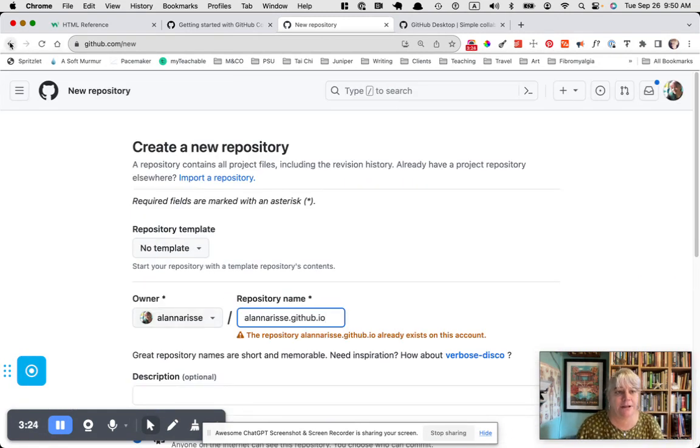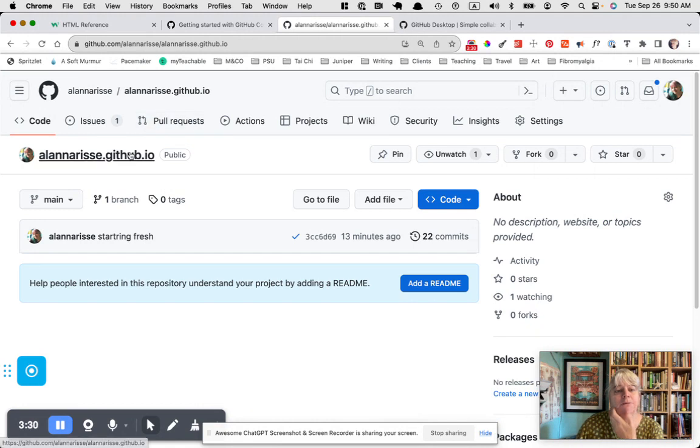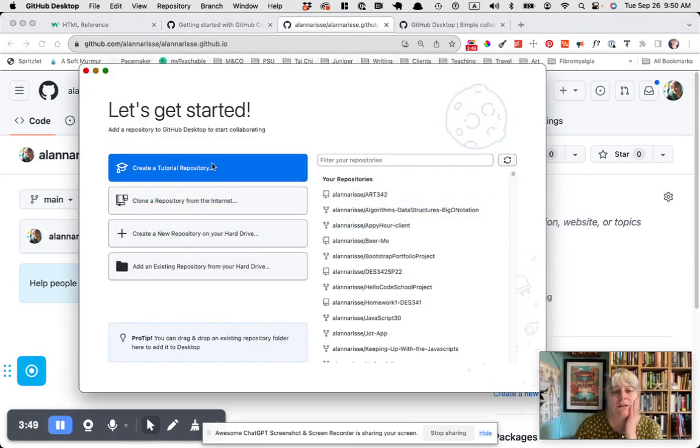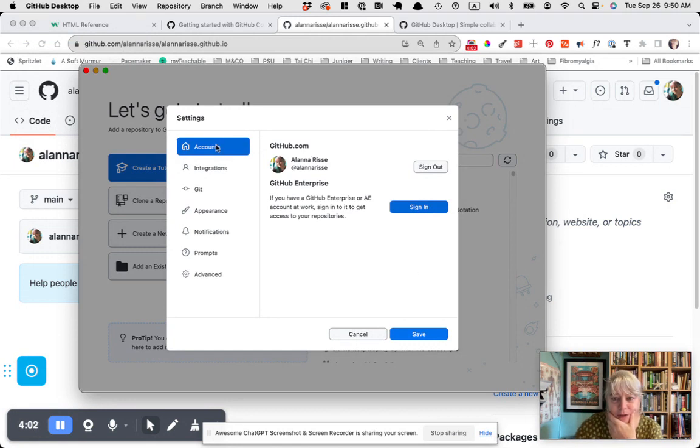So I'm going to back out of this since I already have that. So here's my GitHub IO. I'm going to click on the link. After you create it, it will give you a whole page, but you actually don't need to do anything at this point, because as long as GitHub Desktop is connected to your GitHub account, which it should be if you installed it after you made an account, then you should be able to clone your repository. Just to make sure, if you don't have them connected, you can go to settings and go to accounts and set it up here. It will connect your account here.